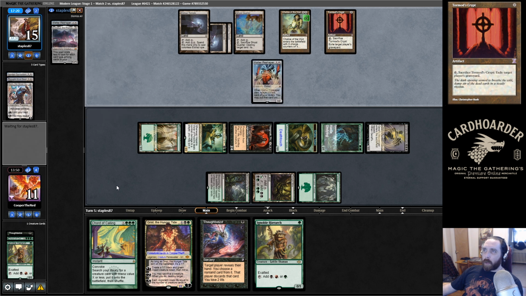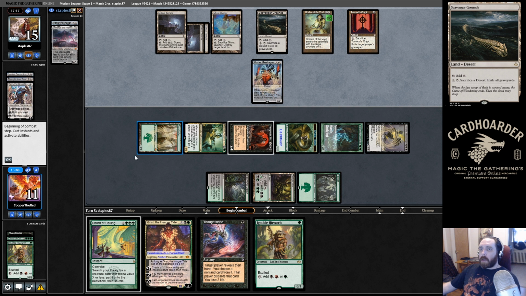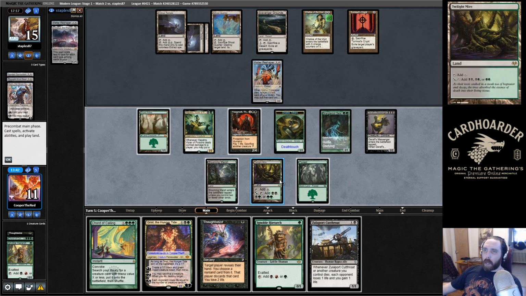Matter Reshaper, no problem. Another way to exile the graveyard. And we just draw Cutthroat, naturally. Very nice.